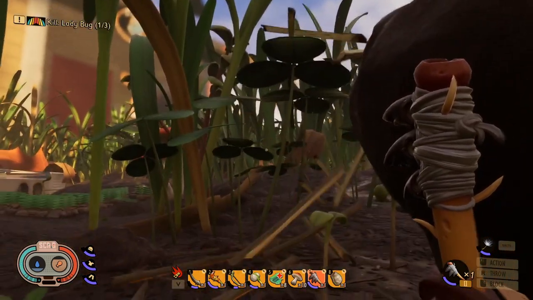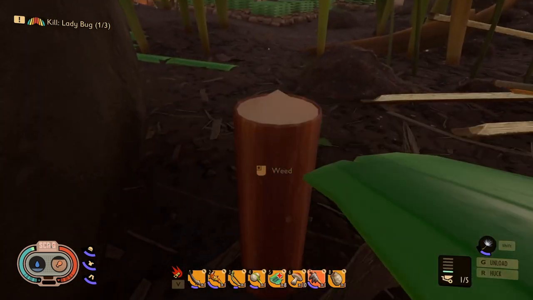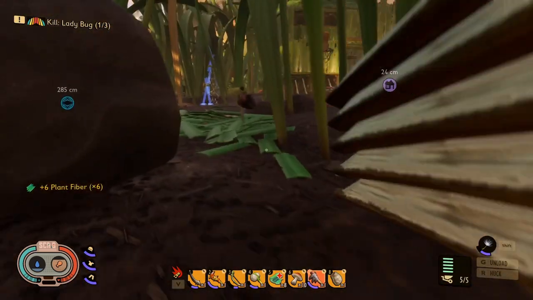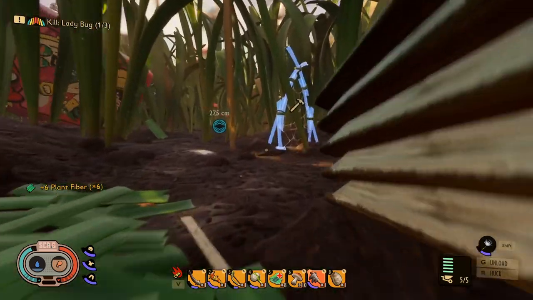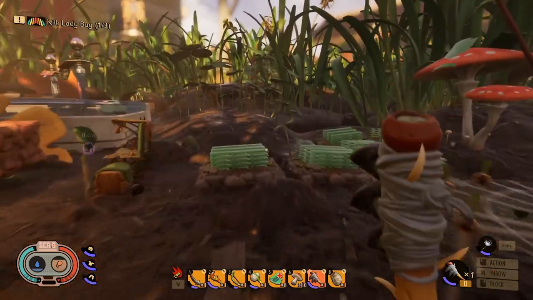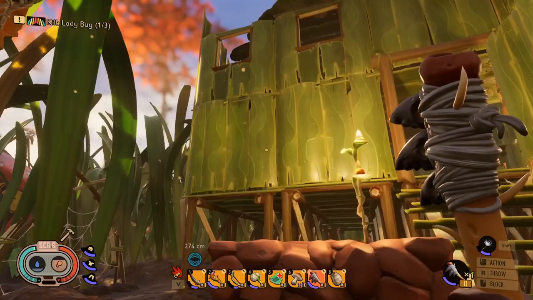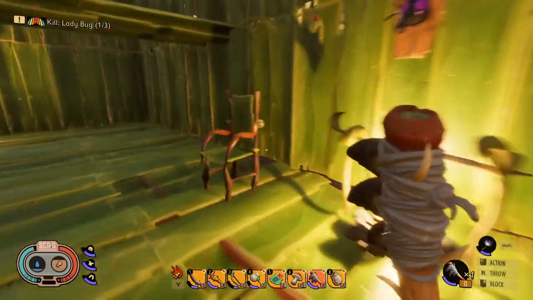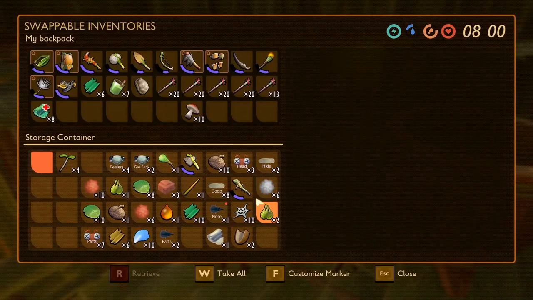Get that weed. Wow, wow, wow, wow. That's a lot. That's a ton of weed stems. Okay, all we need is quartz now. And more berries. Cook this. Also, I did notice, I think it's my base. It really makes the frame rate worse. But that's expected, I guess.